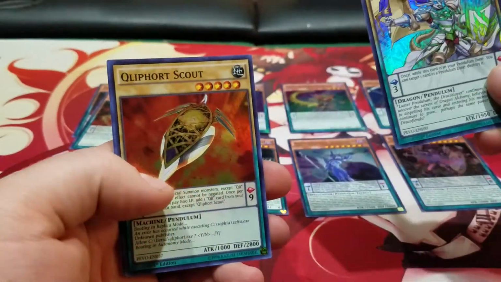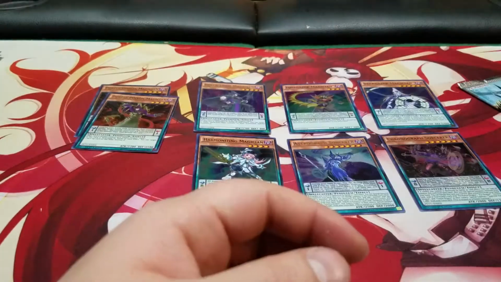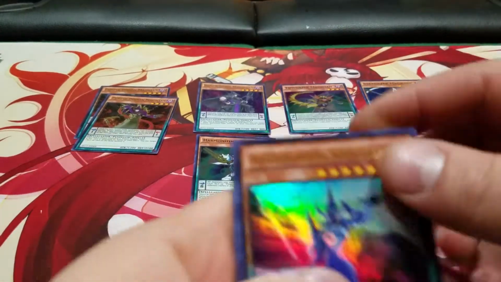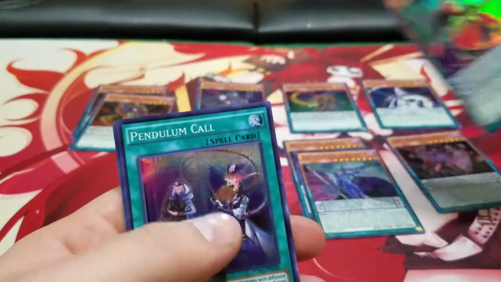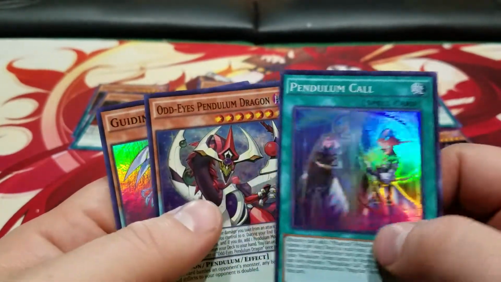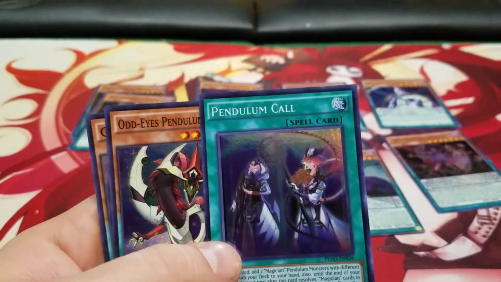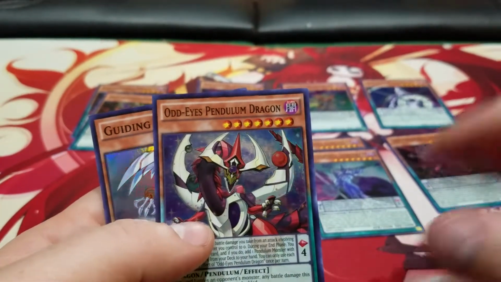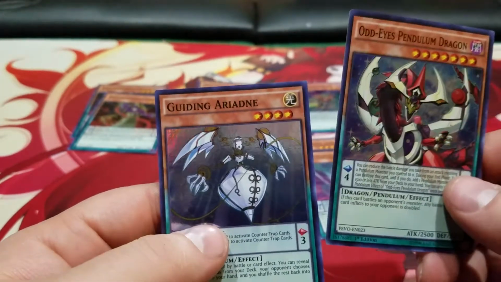Then we got Master Pendulum, the Dracoslayer, Cleafort Scout, and Ritual Beast Tamer Zephyr Wendy again. Another Astrograph right there. And then another Double Iris. It's unfortunate, really great card. Too bad it hit the ban list. Pendulum Call, I believe this one still gets seen, still has seen play. I'm not really sure how much it sees play, but nice to see. Odd-Eyes Pendulum Dragon and Guiding Ariadne.